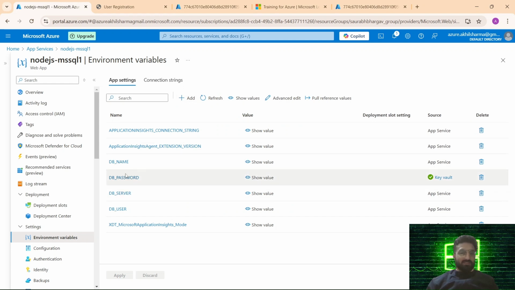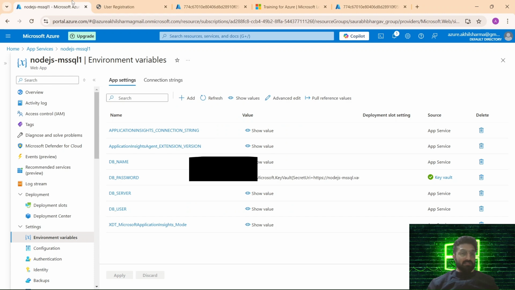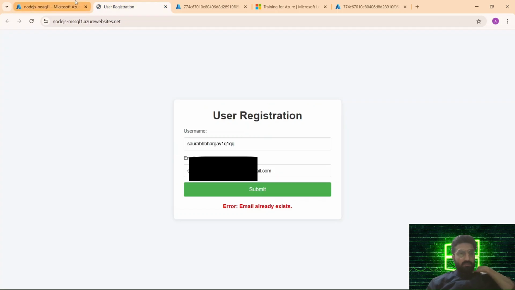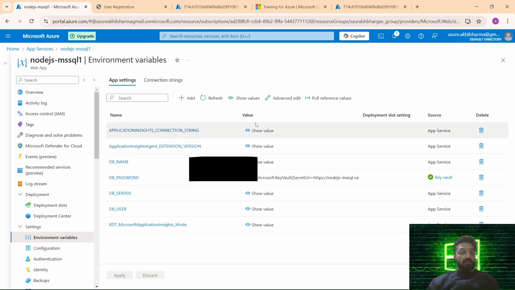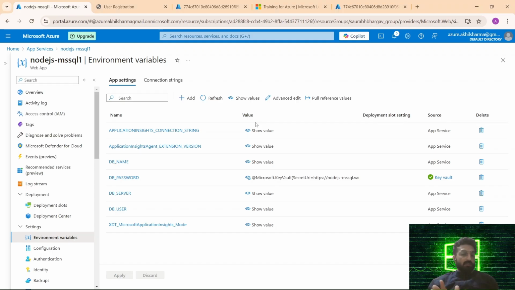It was fast. As you can see, the password is updated here, and now I am also able to add users. So this means currently the credentials of my DB are being accessed from the key vault. So this is also working fine. This is how we can securely connect our web app with the DB, even without exposing the password of our DB.